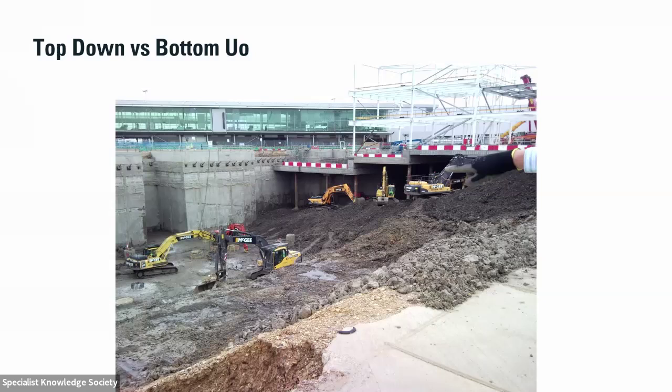Whereas the bit in the middle of the picture, where the red barriers are, under the red barriers, is showing a top-down construction for the northern part of that basement. So that basement was constructed partially top-down, partially bottom-up, and so you can see the top-down construction on the northern part on the middle of the slide there. The plunge columns were put in from the ground level. The ground floor slab was cast on top of those plunge columns, and then we're excavating out in between those columns and under the slab.